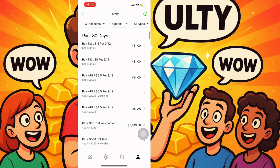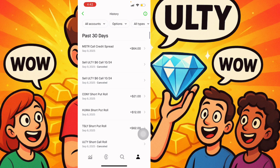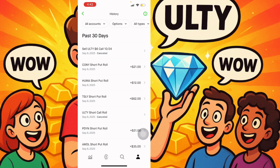The next thing you'll see are rolling positions. What does that look like? So when you sell a cash secured put, you're agreeing to buy a stock for a predetermined price. You get paid a credit when you do so, and you select an expiration date. Well, I decided to roll my expiration dates out. That means I'm changing my expiration date by a month or 2 months. And when you do this, you get paid another credit. So you're getting paid multiple times just to agree to buy a stock or sell a stock. Pretty easy money. That's why I love selling options.